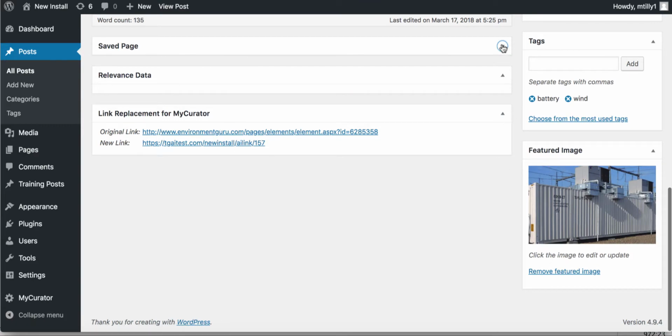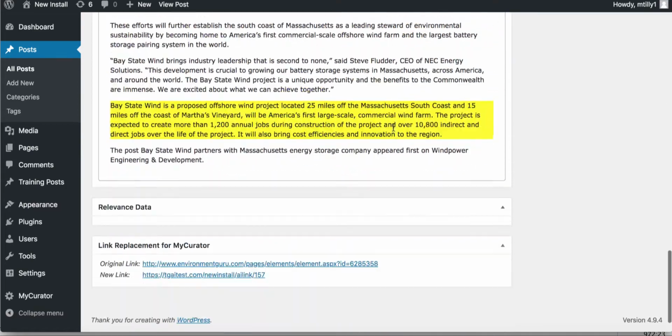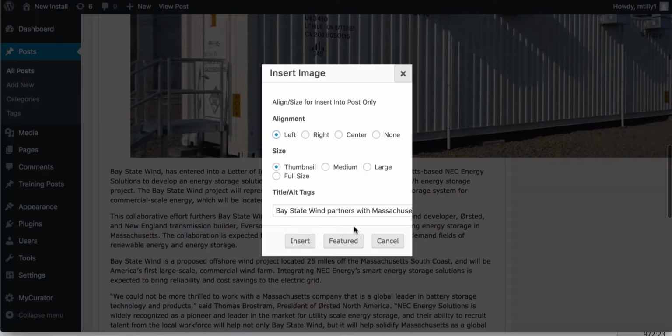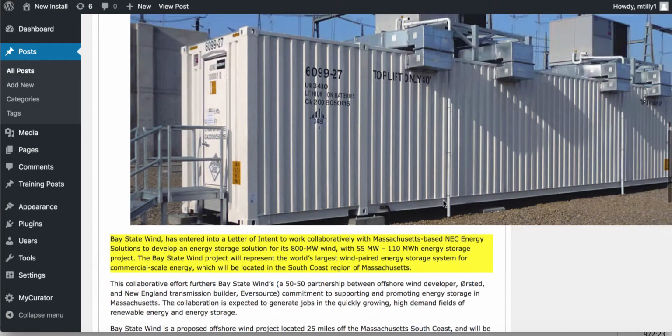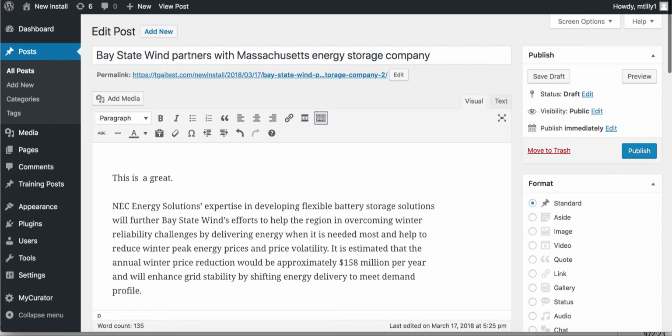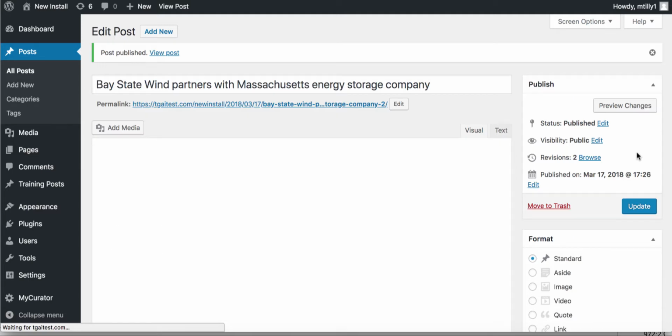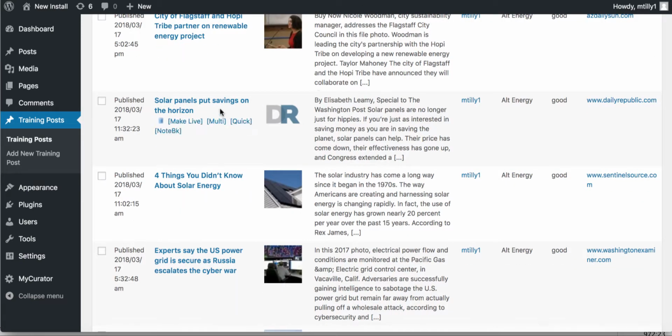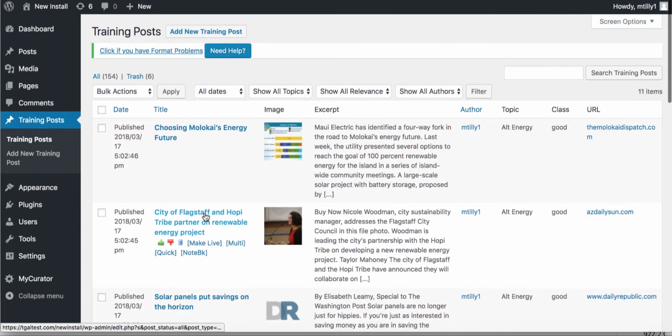If there were multiple images inside this article, I could change the featured image by just clicking on it like that and make it the featured image, or insert it right there into my post, along with how I want to center it or right click or medium or large. And basically, once I'm done, I can just publish that. Boom. So I've just published and curated an article that quickly. If I go back to my training post tag, that article's gone. And I'm ready to curate the next one.